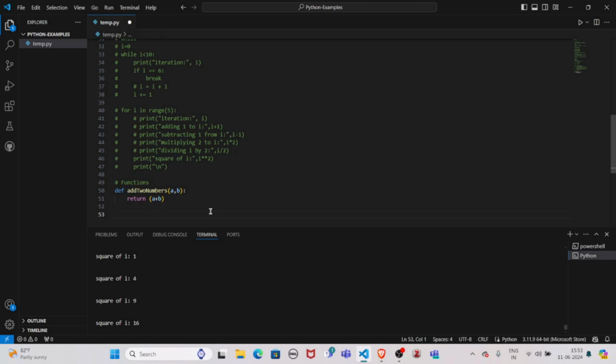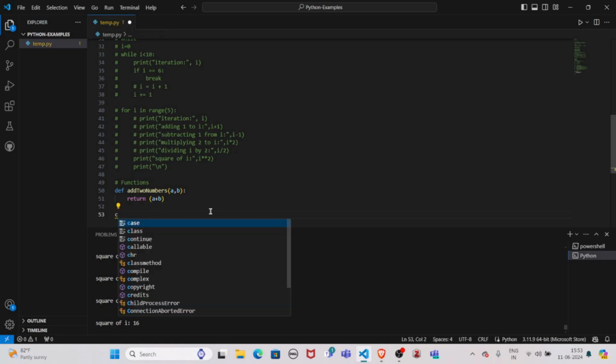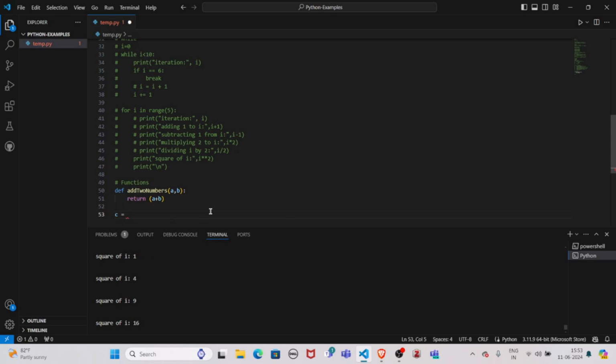Now let's use this function. Let's say I write C equals add two numbers. As you can see in Visual Studio Code, this Python environment, as soon as you write the initial few letters, it gives you some suggestions. So we'll use it directly rather than typing the whole thing. And here we can write 1 comma 2.